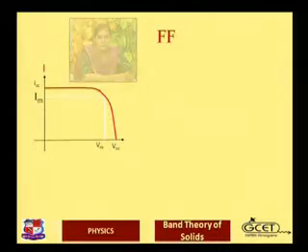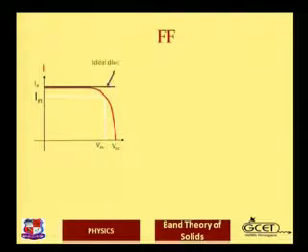Now what is fill factor? It is one of the major parameters of the solar cell. What does the ideal curve say? The ideal solar cell should have a constant current, and at a particular voltage it should drop to 0, right? But in a real solar cell we are getting a curve at a particular point. So we have some lacking here in terms of the power, right? So we can have two P maximums. This is the ideal P maximum and this is the realistic one.